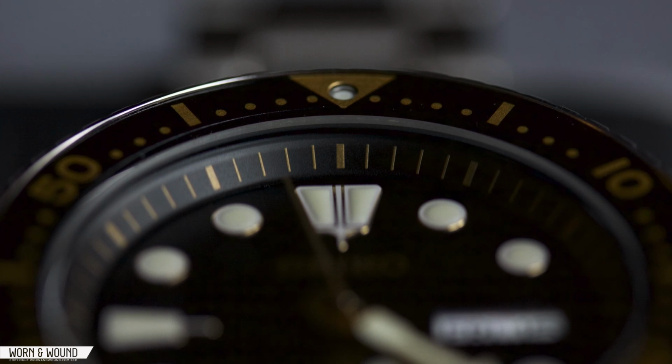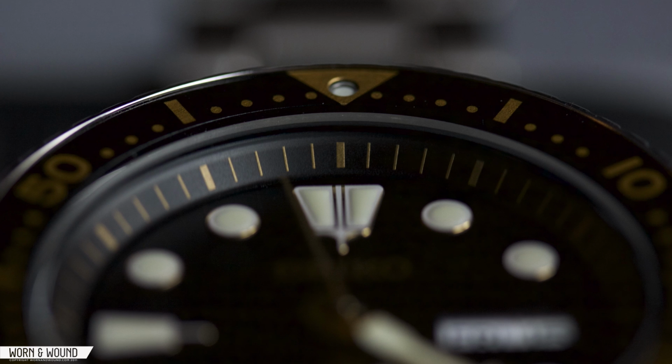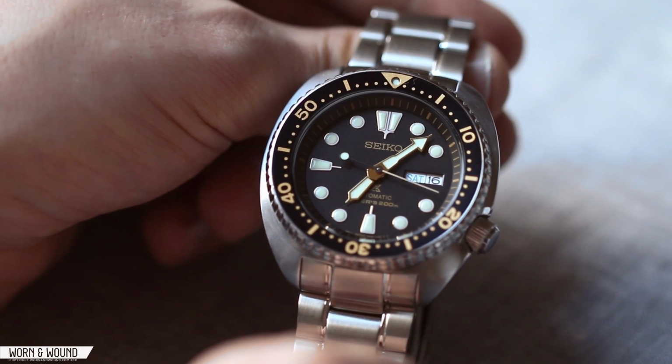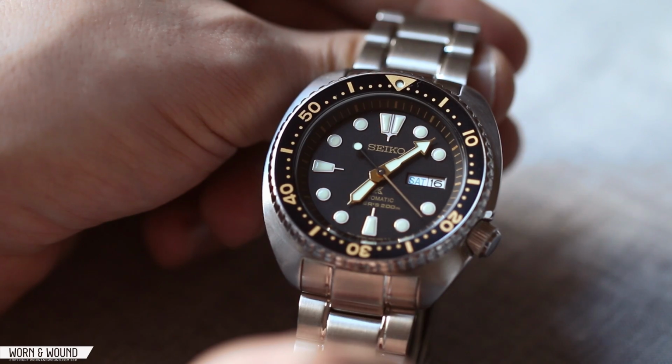It's very slight. But I have seen reports where other people have indicated that their chapter rings are perfectly aligned. So, it's a bit up in the air what you will get when you get this watch. But again, I want to reiterate that the misalignment is very slight and not as bad as I've seen on some other models from Seiko.